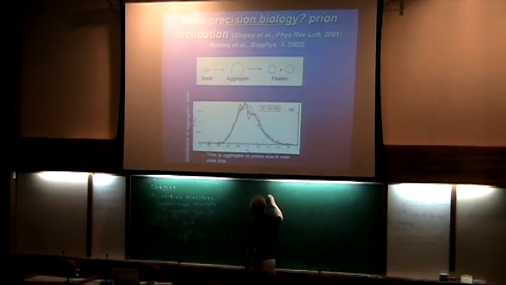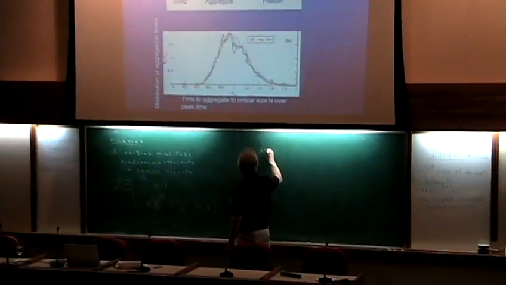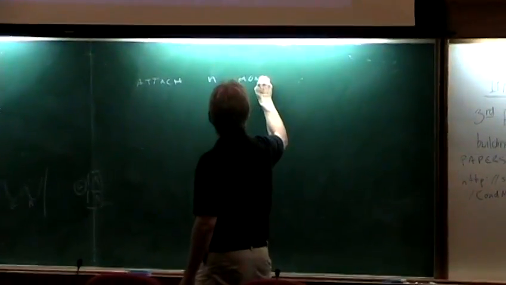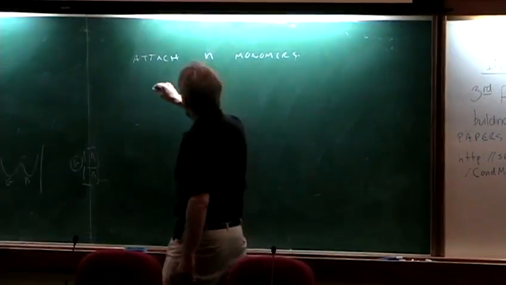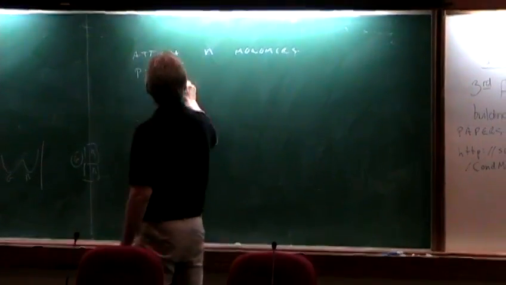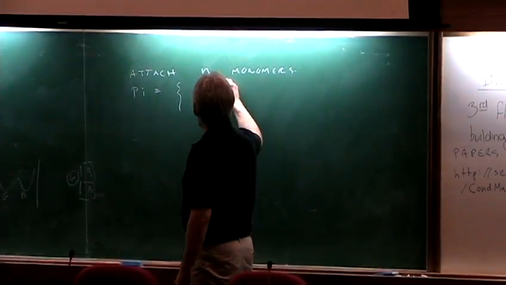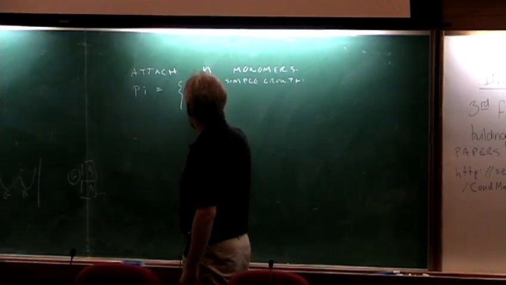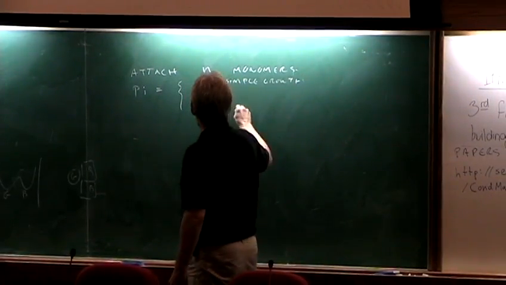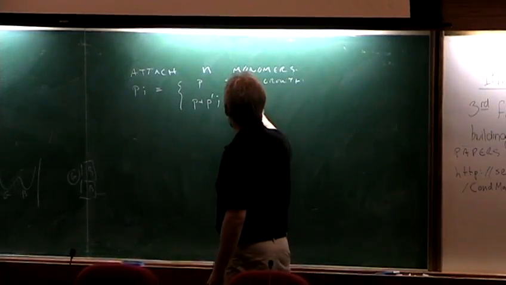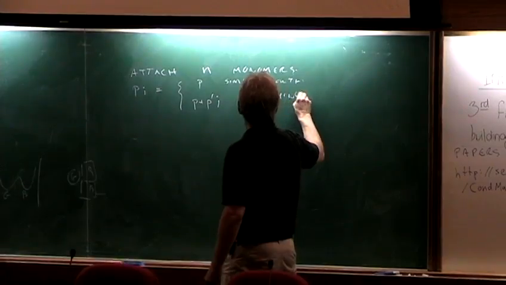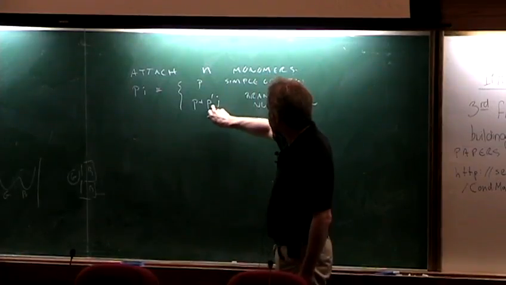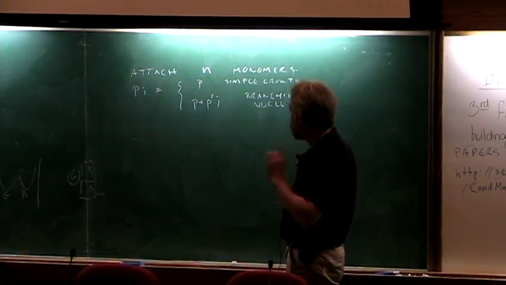But basically, you can say, if you want to attach monomers with attachment probability p_j, that attachment probability would be just a constant if it's simple growth, or if it's the branching or heterogeneous autocatalysis, you might have something of this form. So if it were the branching or the nucleation that I talked about yesterday, you would want to have a growth rate which was proportional to the number to which you were attaching, j.